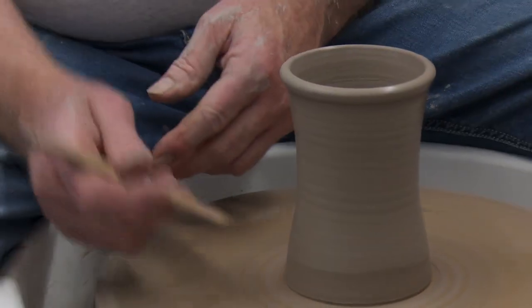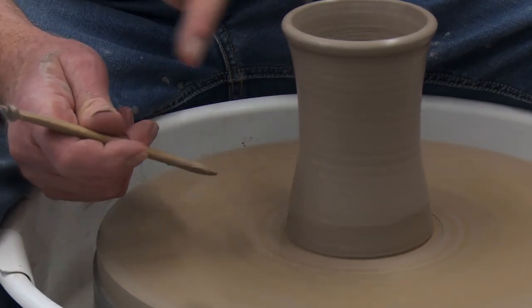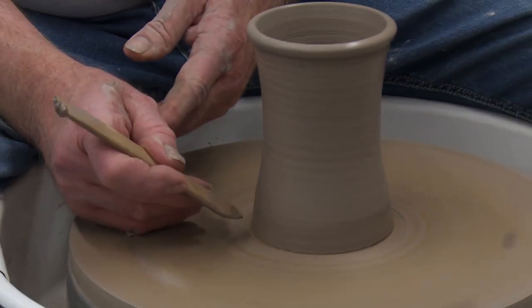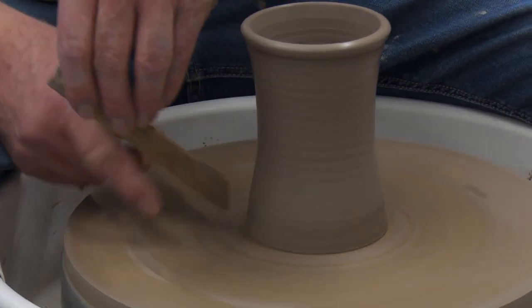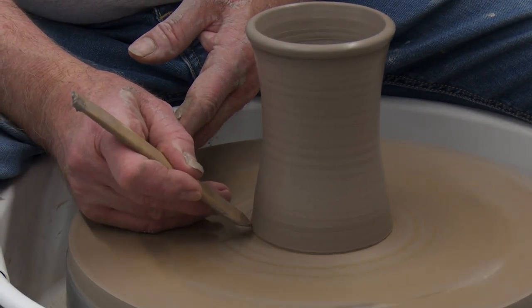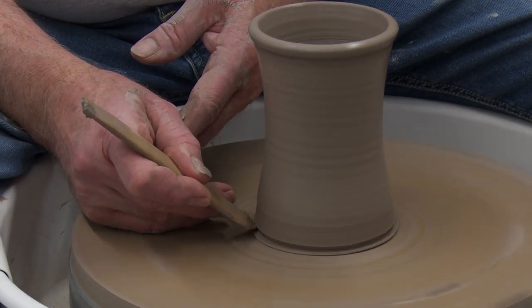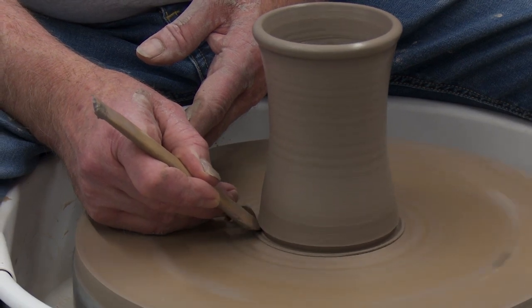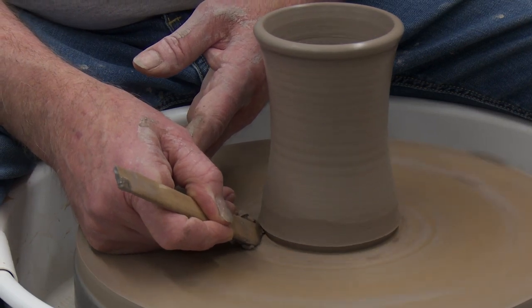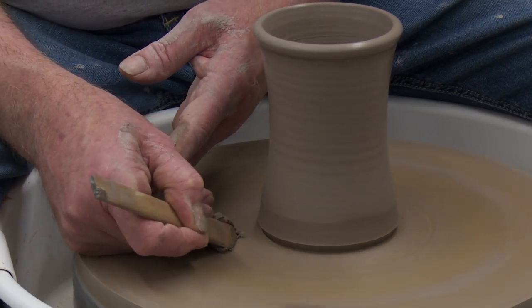Now I'm going to take the tool, and I've got it so that the angle is going away towards 2 o'clock as opposed to coming to me at 4 o'clock. And I'm going to hold it on a 45 degree angle to the wheel head, so this area in here being 45 degrees. And then I'm going to be about a quarter inch up off the wheel head, and I'm just going to go into the pot on a 45 until I contact the wheel head. I'm going to keep the point down, and I'm going to slowly turn that down towards 2 o'clock and draw it away from the pot.